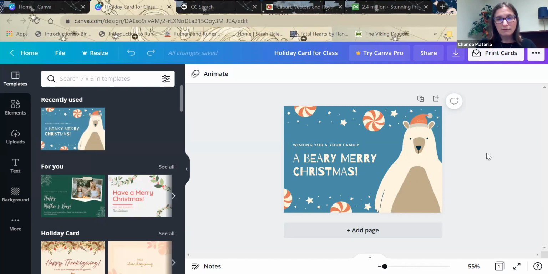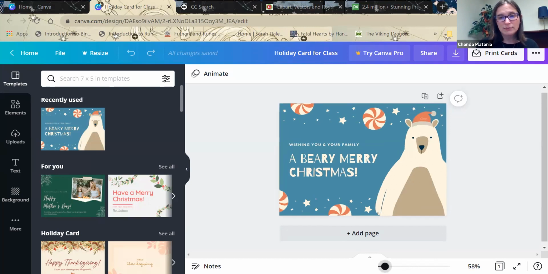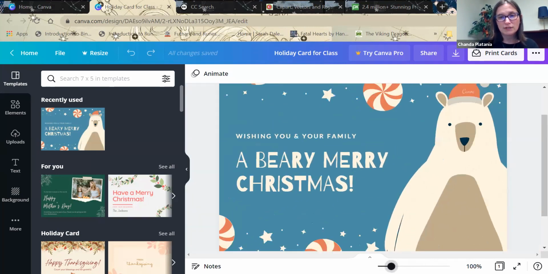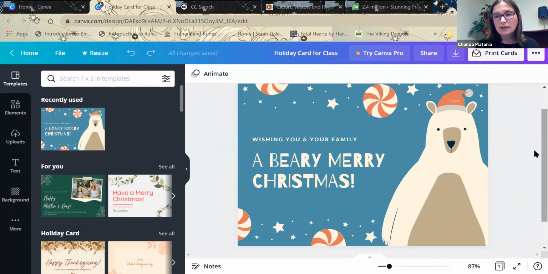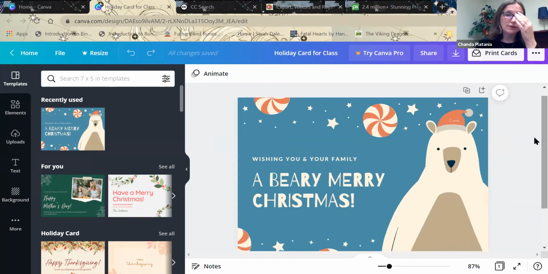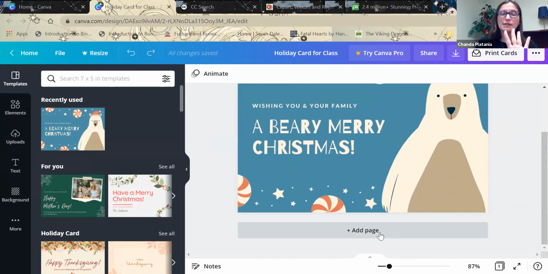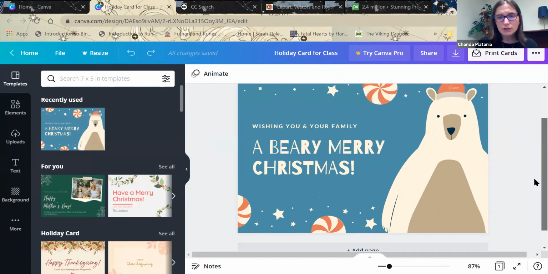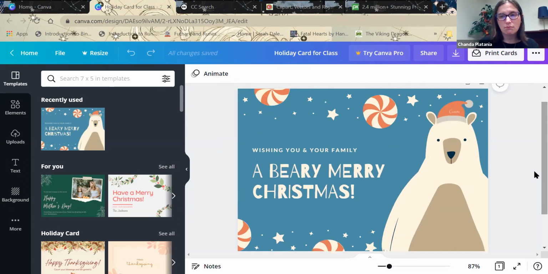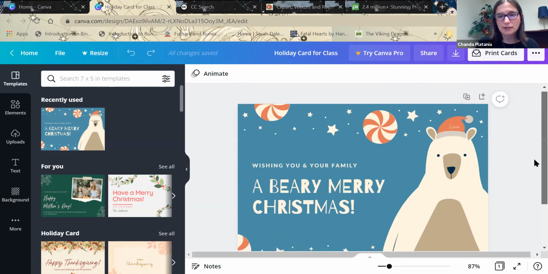He's so cute. I love this little bear guy. We can zoom in on him just a little bit so we can get a little bit more detail. I'm going to check him out. He's so cute. This is just your basic card, and it is going to be one-sided. You can also add a page to make a backside, where when you print it out, you'll print out both sides. But we're going to look into some different ways to manipulate this and make it more for us.